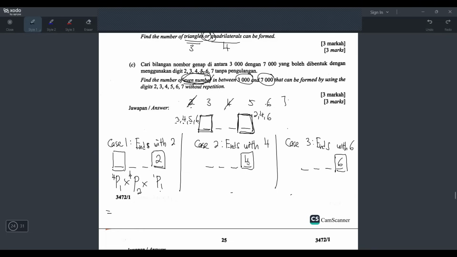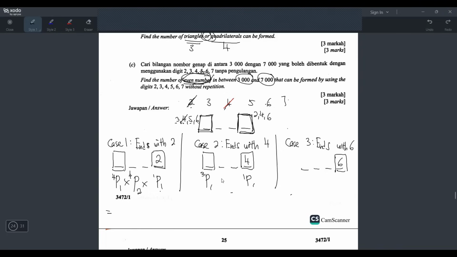Okay, let's do case number 2. Same thing like just now. Let's use red color this time. So 4 goes in here already, right? So now this is 1P1. Ends with 4. It means 4 definitely goes in here. All right, if it ends with 4, your first box here cannot be 4P1, because if the 4 goes in here already, the 4 cannot appear inside here again, right? There's only 3, 5, 6 because they say without repetition. So it's 3P1. You understand, right? Because the 4 overlaps. So when the last box has taken 4, this box cannot take 4 anymore.